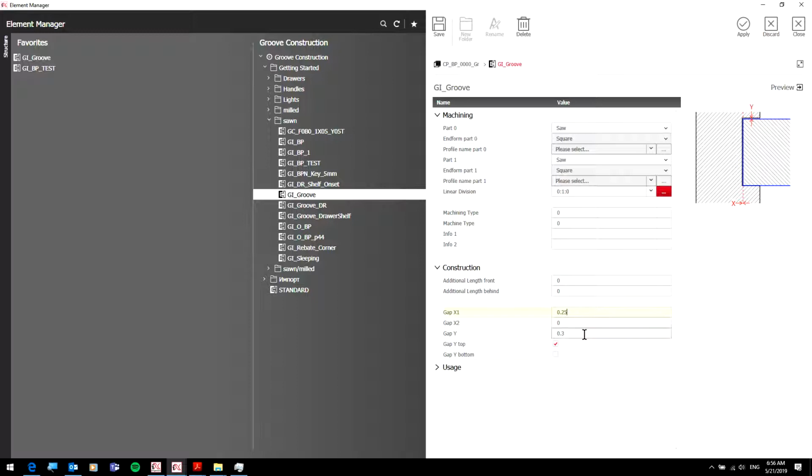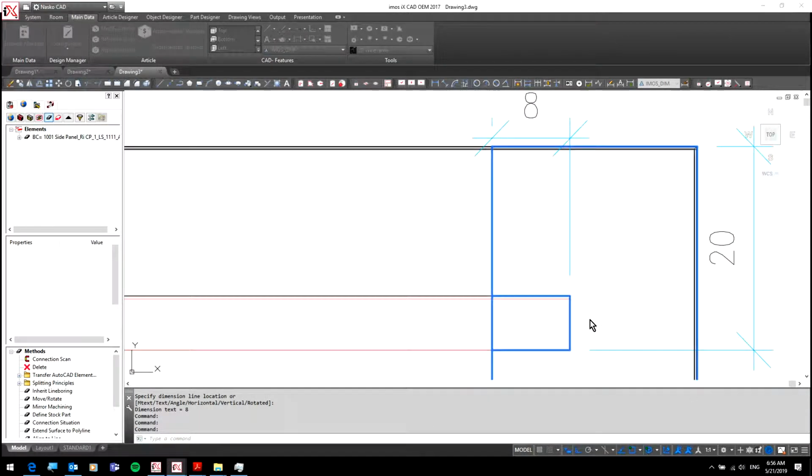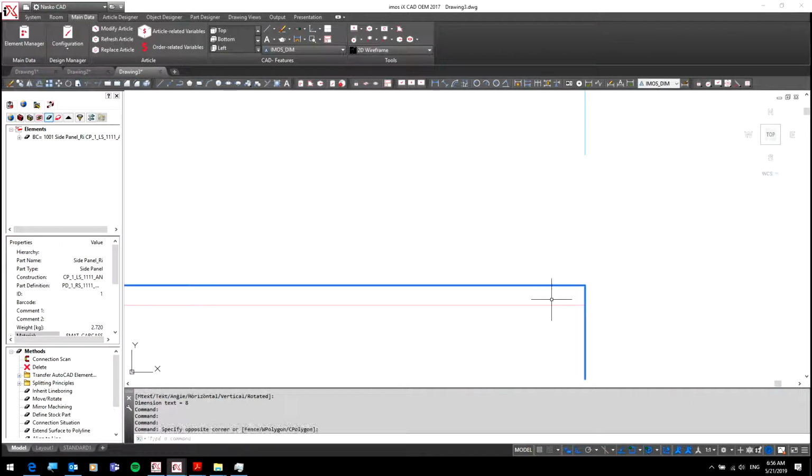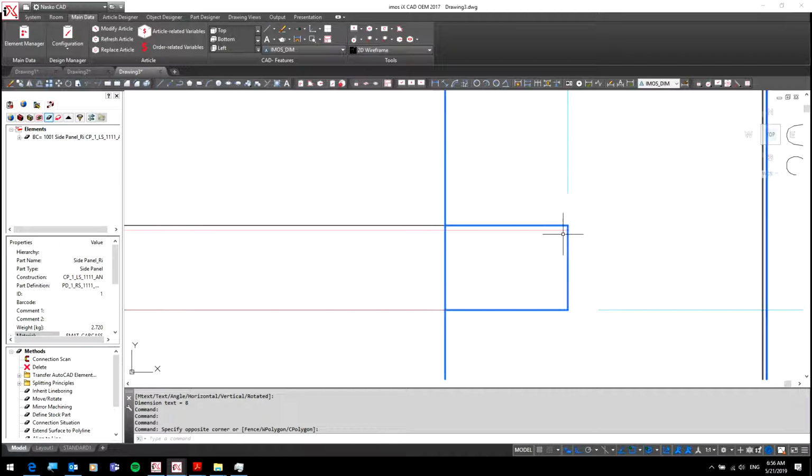Okay. The same thing you can do for up and below. This 0.3 from top is also right here, 0.3. Thì tương tự như vậy mình cũng có thể điều chỉnh từ trên xuống từ dưới lên. This is some advanced setting that we use for the groove, so we can fit the back panel in the groove. Thì cái nguyên nhân mà mình tạo cái khoảng dư này là để mình lắp vào á.